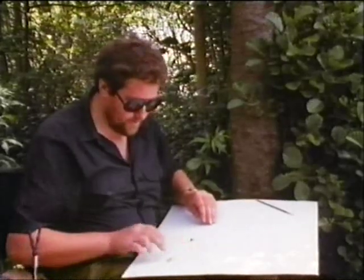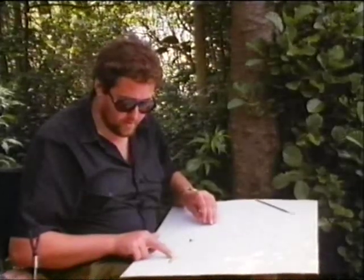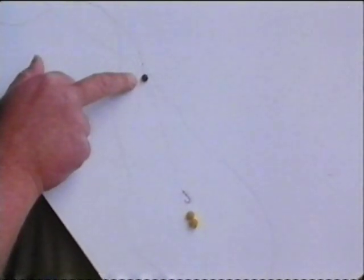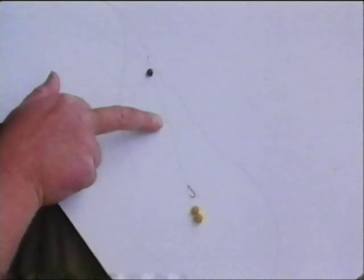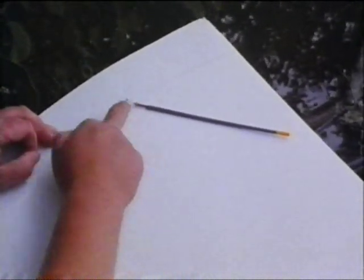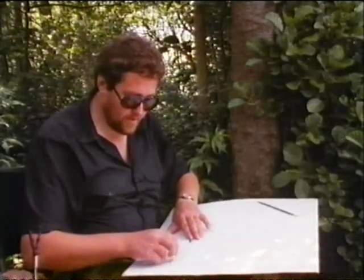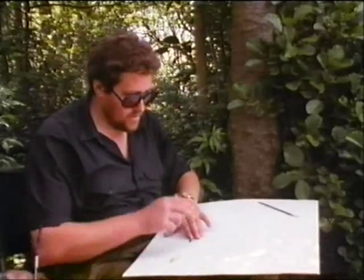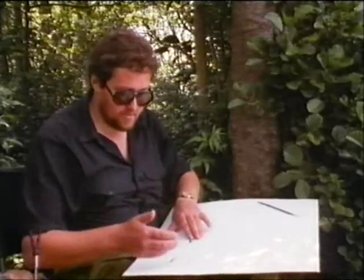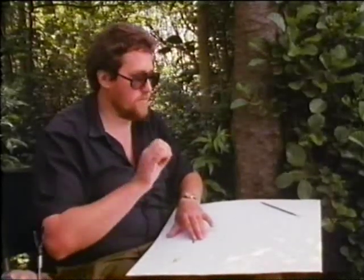If I briefly describe the method — there you've got a standard hair rig. This is a smaller hook, a size 12, with mini boilies on. And an SSG non-toxic shot four or five inches away from the hook — it can be a little bit closer than that if you want, but this rig has been working for me for quite a number of years. That's just a standard waggler float with a little adapter on, and two dust shot either side just to lock the float in position. The object is that a tench comes along, picks the bait up, lifts the SSG shot off the bottom. The rod is under tension on the rod rests, and as the tench picks the bait up, the float will rise out of the water and lie flat. That is the actual bite indication — not the float going under, but as the float rises out of the water, that's when you strike.